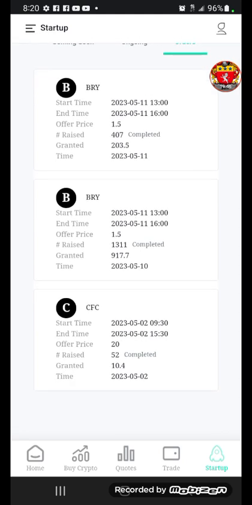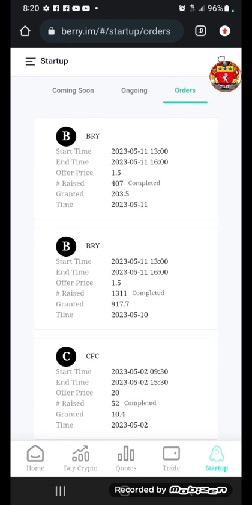I've participated in two. It's not really three, because BRY is the same coin. But I participated in the CFC one. That one made me $500. That was a good one. And then BRY, they had a two-day promotion. On the first day, it was a 70% winning rate. And then the second day, it was a 50% winning rate. So I acquired 917 coins the first day and 203 the next day. So yeah, that's what that's all about.